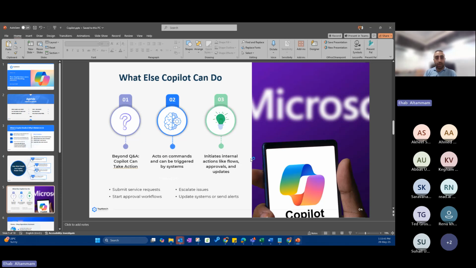Then we have triggers, which is another important thing, that the chatbot can now be proactive. So you don't have to wait for the event from the user to happen to start the chat. There's a trigger that can be used where the chatbot will be the starter. So they will be starting the action.